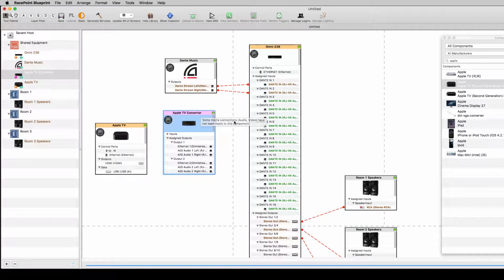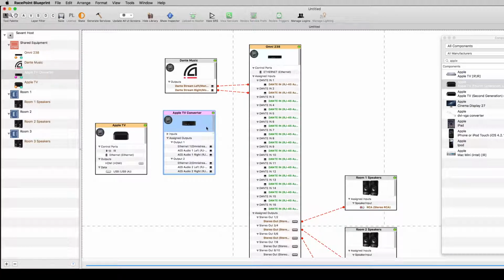Now, you'll notice that in the profile, I only have Dante inputs. So if that's all you're using, that's great. You can land as many Dante sources as you want and place them in there.